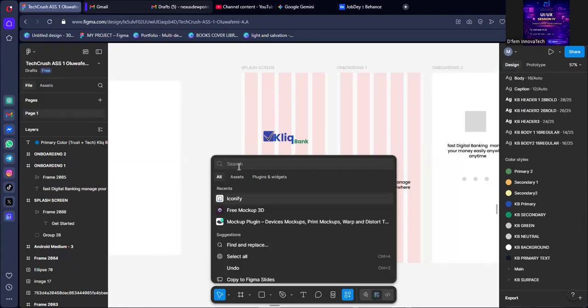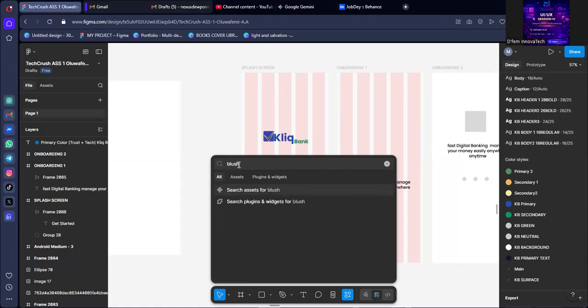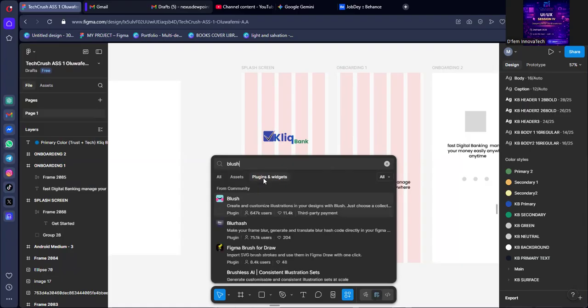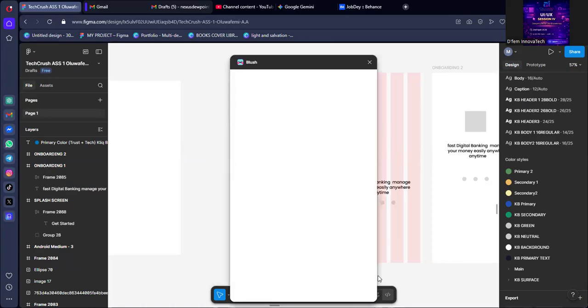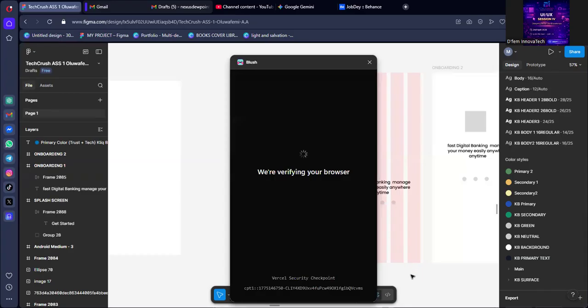Let's check for some illustrations that we can actually use. Let's say free. Let's check for Blush. Okay, let's come here. Blush illustration. I think here we go. Okay, let's click on this and let's run it because it's something that I've not used before.